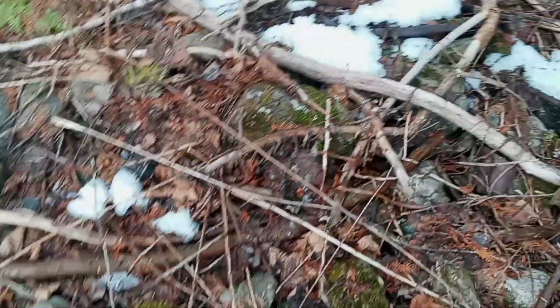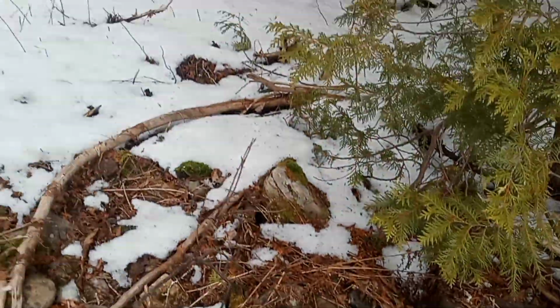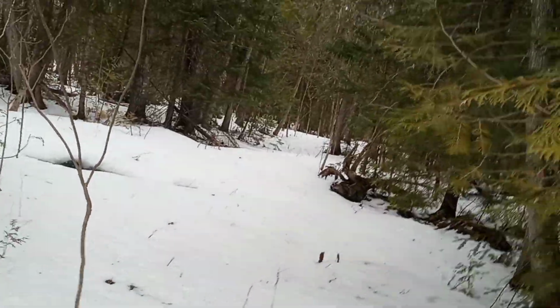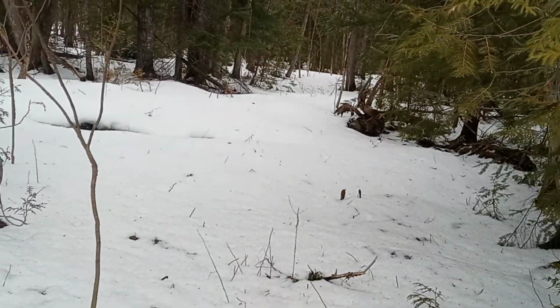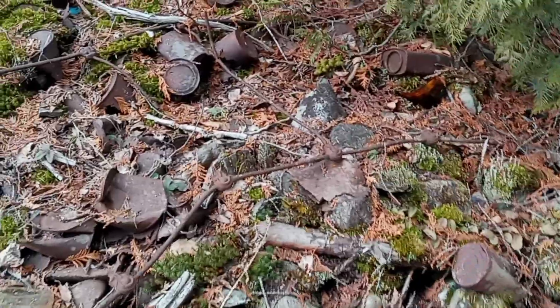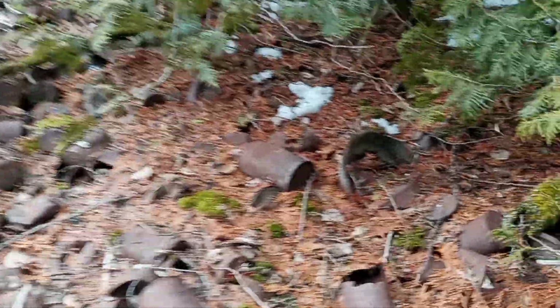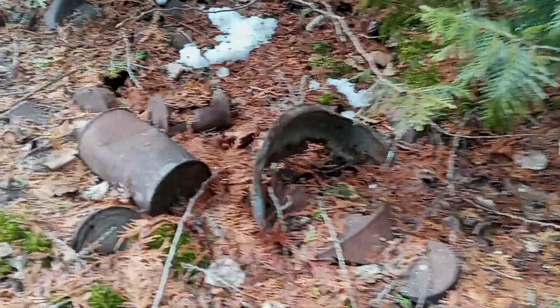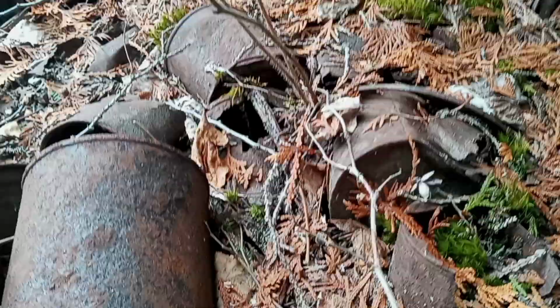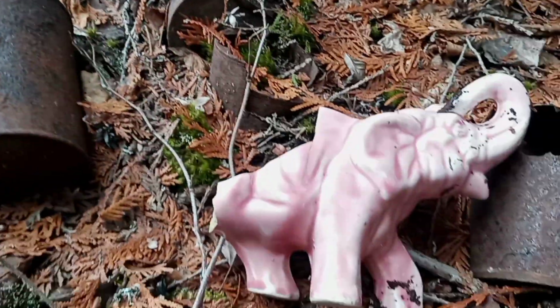Yeah, never know what I'm going to find on my walks, and I usually run into cool old stuff like this. I have a lot of friends that say, geez, you always find such cool stuff. I never find cool stuff. I don't know what to tell you, and I don't have a good answer, but I literally just get an inkling. I get an idea that I want to go somewhere, and I go there, and I usually find stuff.